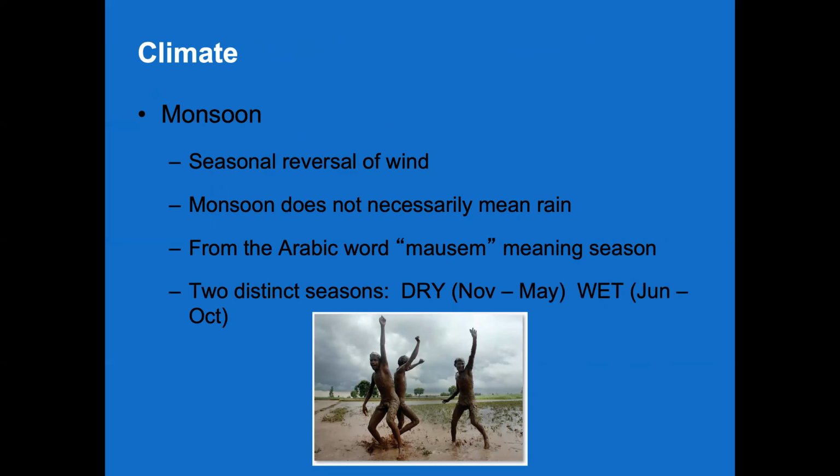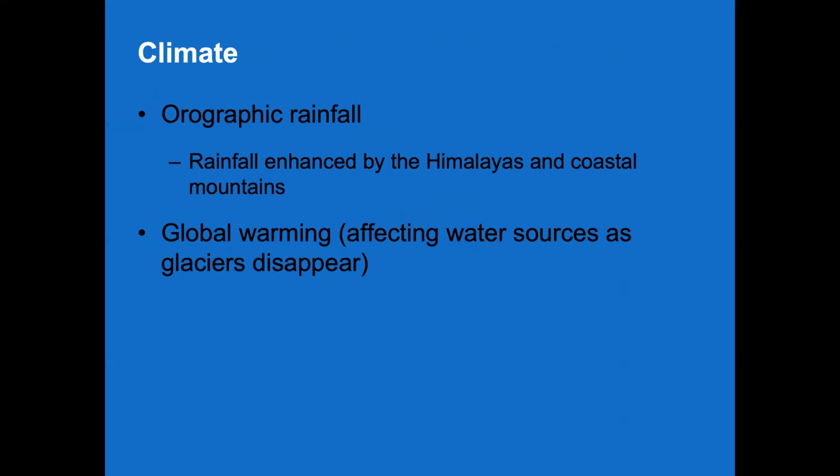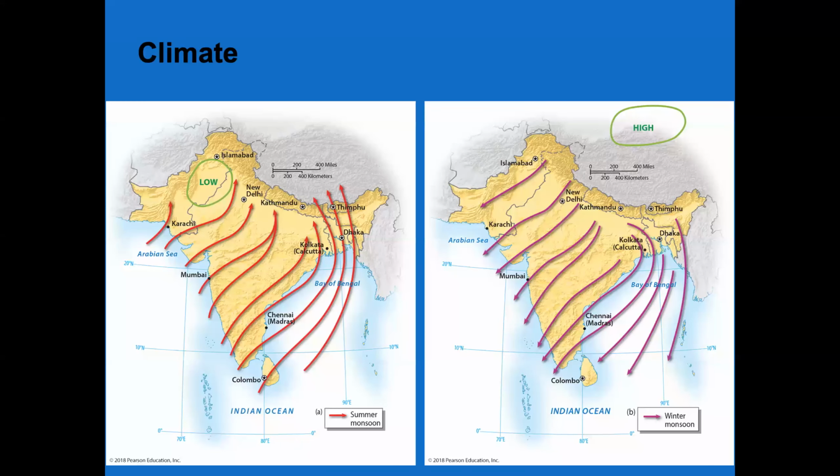Okay, so now it leads to what's referred to as orographic rainfall, meaning rainfall that's enhanced by the fact that the mountains are there and the moisture is forced up and over it, bringing all that moisture out in the form of rain, heavy rain, or snow if you go high enough. So here's sort of an image from your textbook.